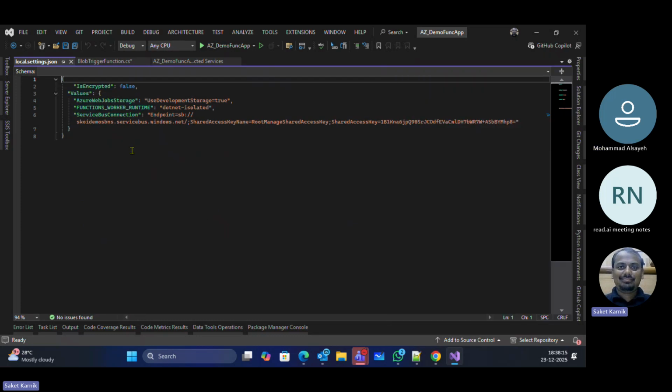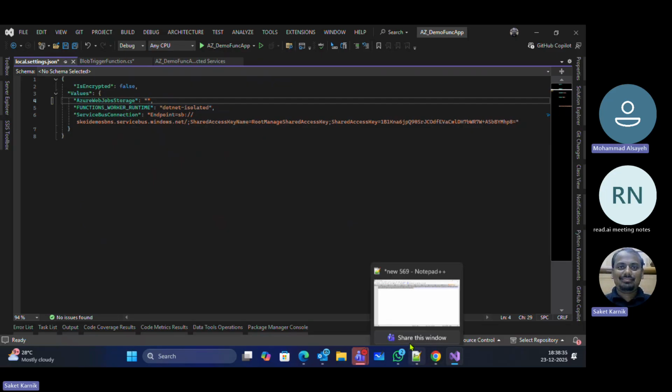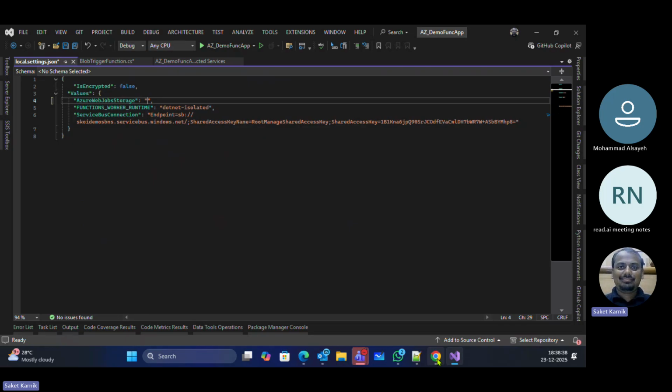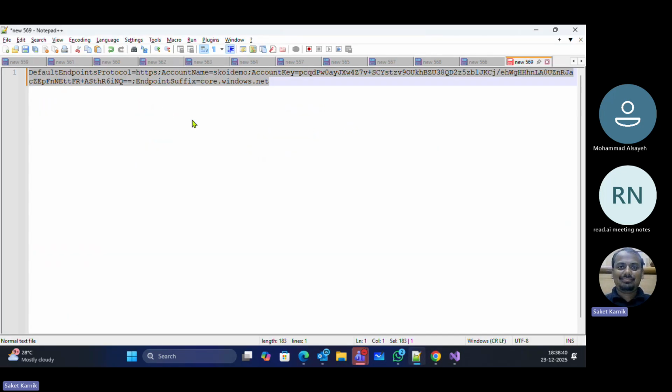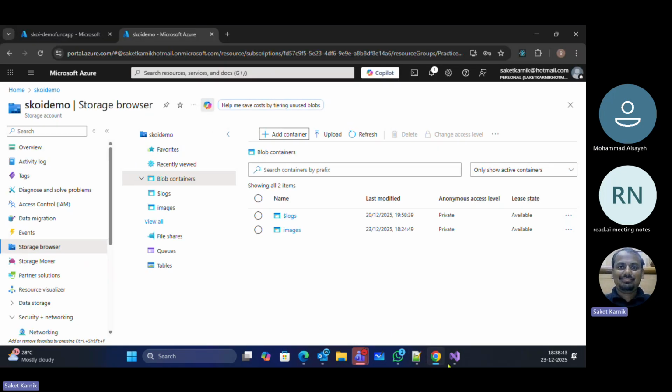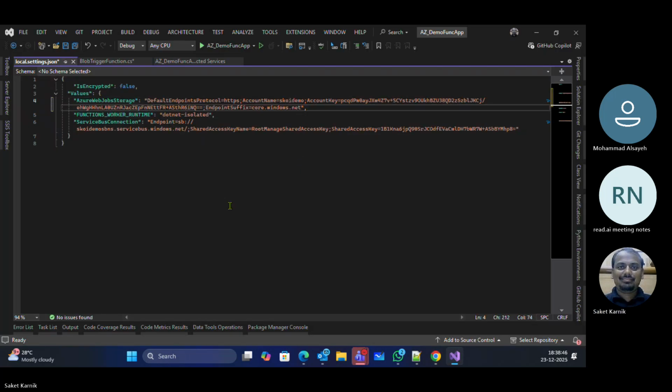So you should find one connection string in local.settings.json. There is the service bus connection. Here you can see Azure Web Job Storage. By default, it is connected to the local storage. So it's a configuration issue on my machine, nothing else. What I do is I delete that value and I replace it with the connection string that we got. So manually, we are just bypassing that error. If that error would not have been there, this would have been done automatically, right?